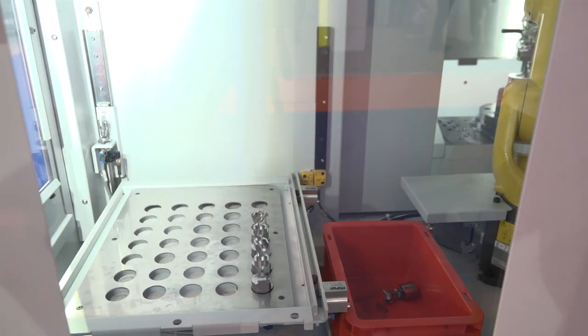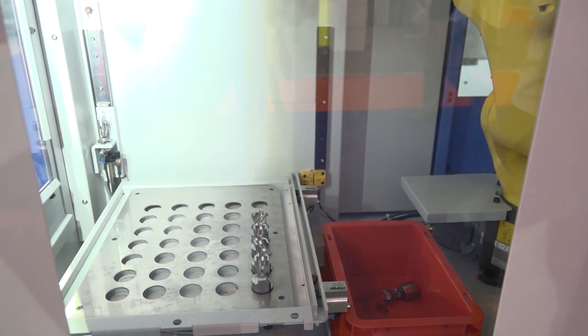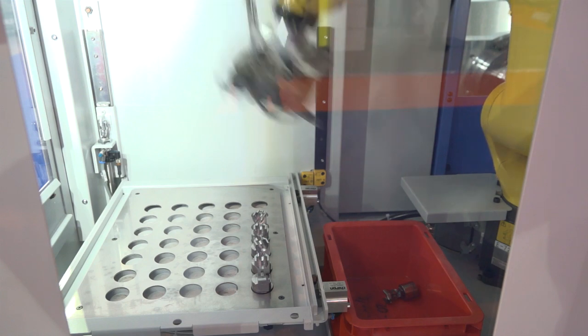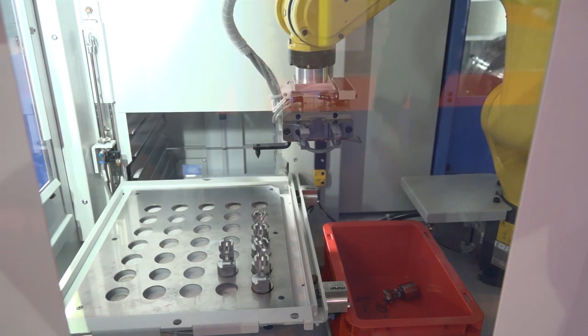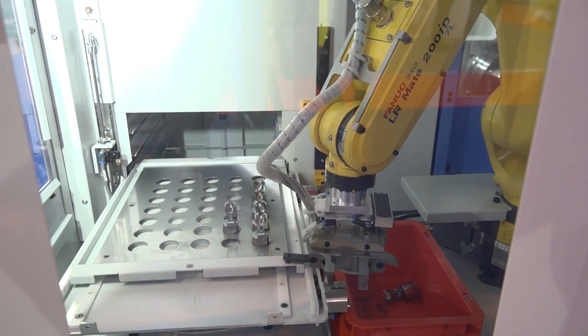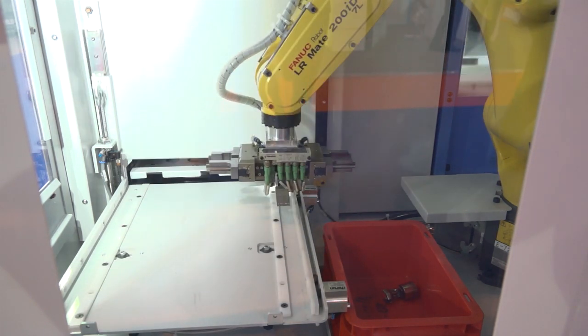So we're talking about a full five axis machine with the inclusion of automation. Chiron have worked for many years on their automation systems as part of their turnkey programme. They've now integrated what they call their Flexiluno system, which is a FANUC robot with a self-loading system for getting the highest amount of productivity from the machine. With a stacker system through trays, we can load all of the components in, let it run overnight, the operator comes in and removes the trays, puts the extra billets in and away we go.